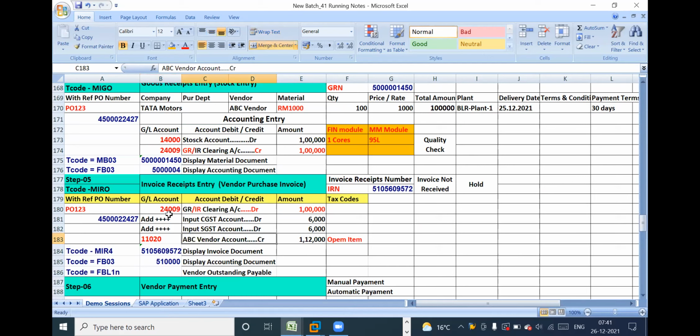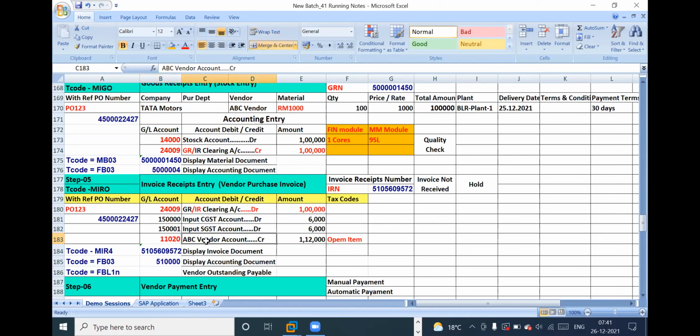And also we can see the tax GL codes. 150000 is the input CGST GL, and 150001 is the input SGST GL.